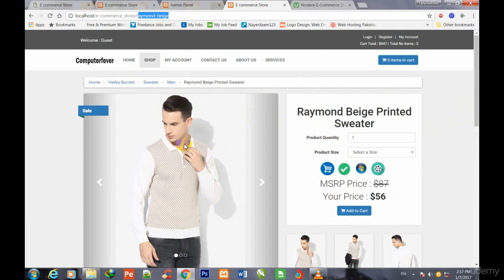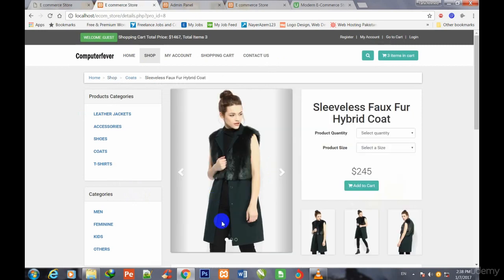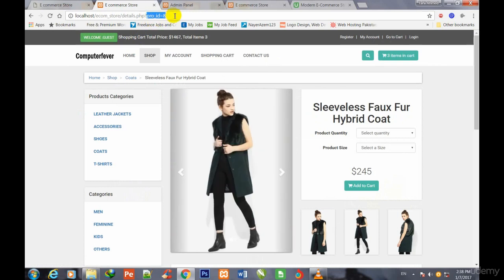Now you can assign an SEO friendly permalink to any product through this theme. This theme which I made in the first section, here if I click over any product, now you watch that this permalink is not SEO friendly, like it is the question mark pro_id equal to 8.